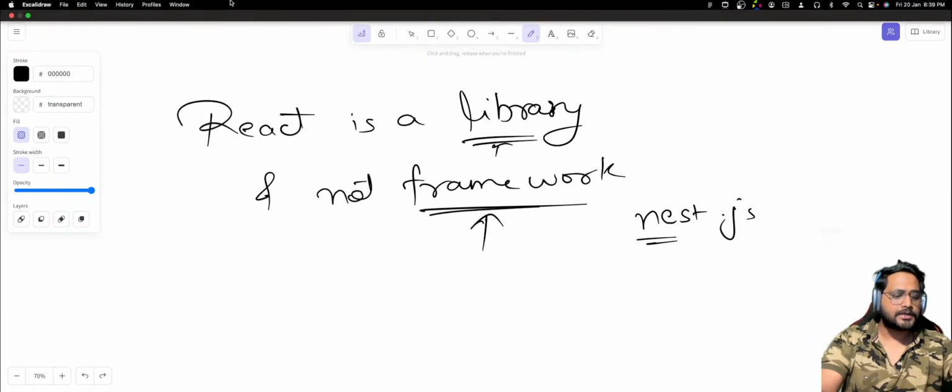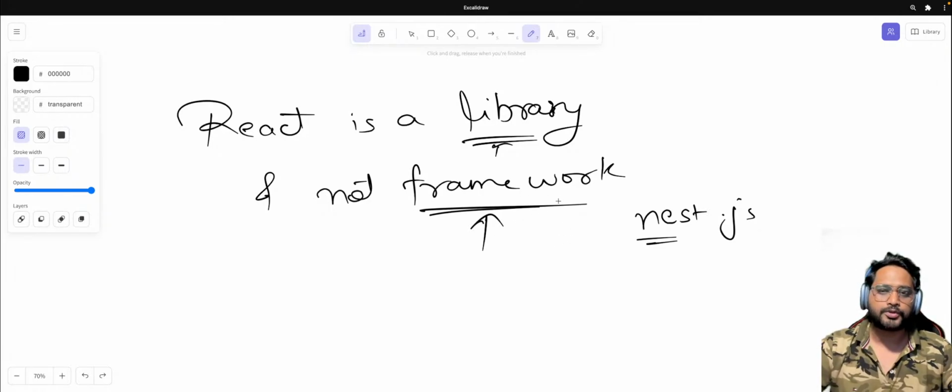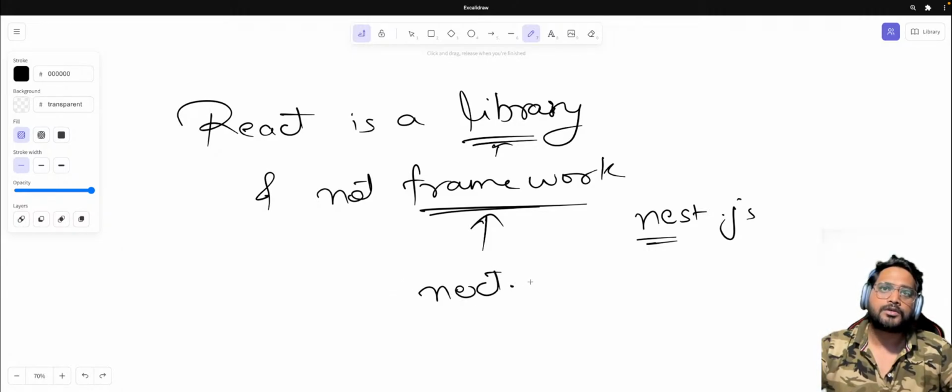So Nest is a framework for Node.js, which tries to provide very common functionalities or features, which are common in most of the projects. For React, there is Next.js.